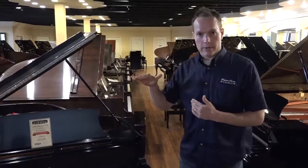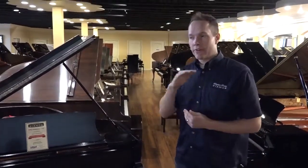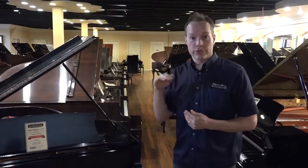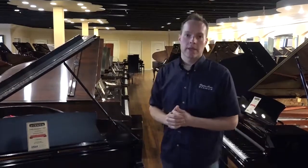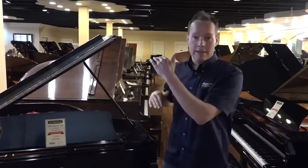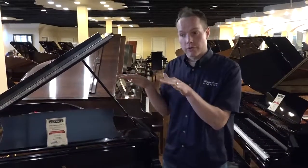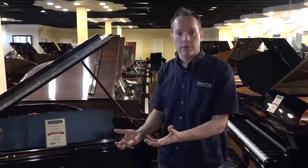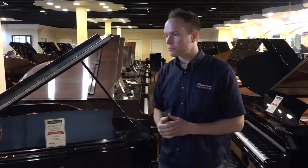Then you have the middle ground, and in my opinion, if done right, you can find a piano that really plays well, really sounds good, and frankly, in many respects, has a lot in common with that high end from a functional standpoint, from a touch and tone standpoint, but from a price standpoint, has a lot in common with that entry level, the good pianos. So for a lot of people that want a nice instrument but are still very price conscious, that middle ground, the very good pianos, that's a great place to be. Okay.